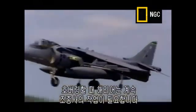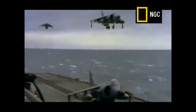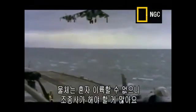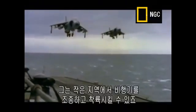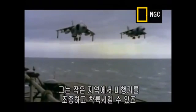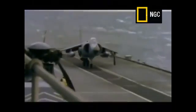When hovering, the Harrier needs constant pilot input. This is particularly true when operating from an aircraft carrier. The thing can't hover and land by itself, so there's lots of things that the pilot needs to do. You've got to be able to manoeuvre the aircraft safely over a very small area and be able to land it. There is a lot of pilot input that you don't get on other aircraft types.